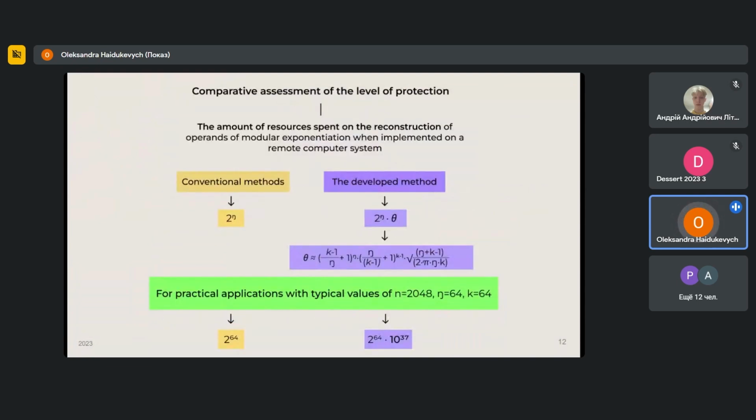The effectiveness of the proposed method is assessed based on the previously mentioned criteria. Security level is gauged by the resources required for an illicit attempt to recover the secret code of the exponent. It's assumed that the attacker has access to the remote computer system, meaning they possess knowledge of all the data processed there. Furthermore, the attacker is privy to the actual result of the modular exponentiation, which they can readily obtain by monitoring data exchange over the internet.